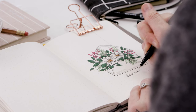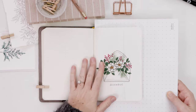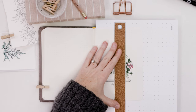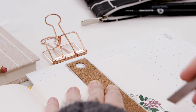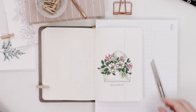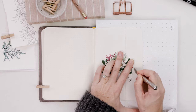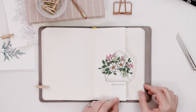I'm going to write December right underneath here, just in a really simple print, and that's that. Since I'm doing a Dutch door — my 12th one of the year — I am going to slip a cutting pad or mat under there, take a ruler and a little paper knife, and make a cut right along the line. You've got the dot grid paper, so it's easy to know where to cut. Then I just go around carefully and make a simple cut around all the little shapes: the leaves, the berries, the envelope. So there it is — that's our December Dutch door, the last one of the year.